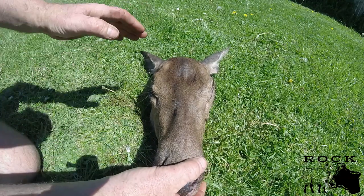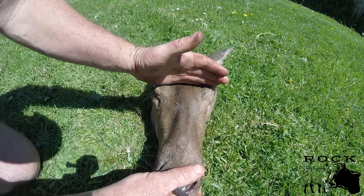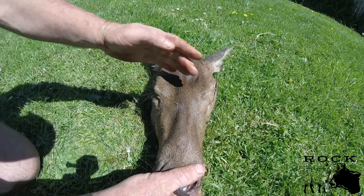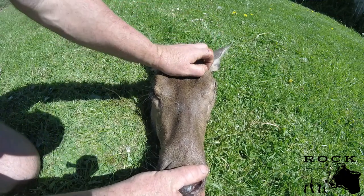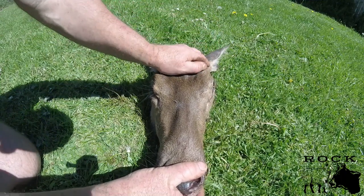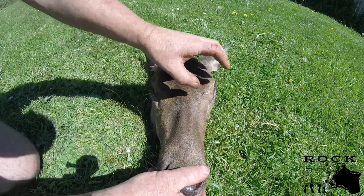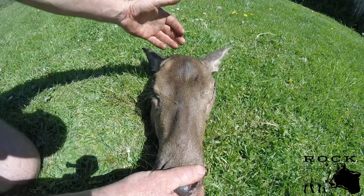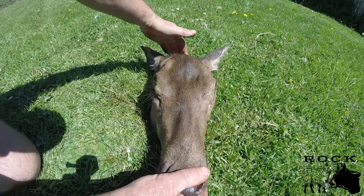To find the correct place to shoot a deer, simple rule of thumb: anywhere above the eye line is good, because that is where the brain sits — right at the top of the head, top of the skull. A deer's head is essentially brain, sinuses, jaw. So anywhere above the eyes is good. If you go too high, obviously you're going to miss.